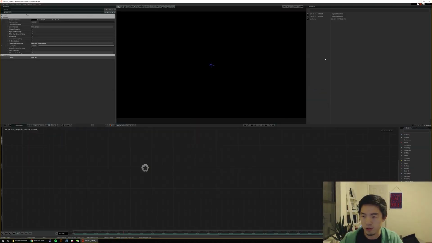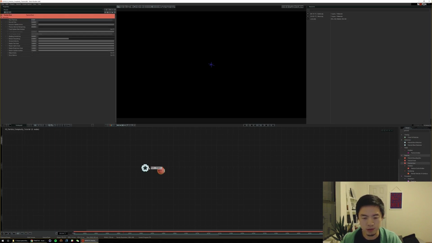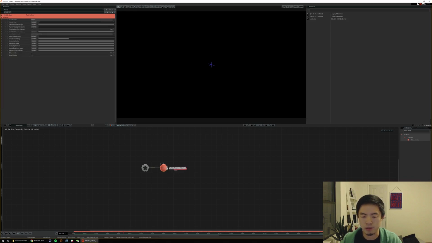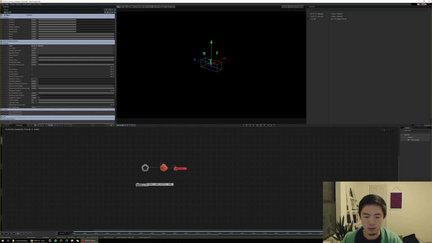I've already imported these two models, the bullet and, for some reason, the hand is named Mom, but let's start with our particle system. As you know, most particle systems begin with a particle root, so we're going to add one of those. And because we're using objects here, let's create a mesh emitter. A lot of times when I'm testing something real quick, I'll just use a primitive emitter. But as you get into more client projects, a lot of them will provide models because they want a very specific stylization to it. So let's load our bullet.